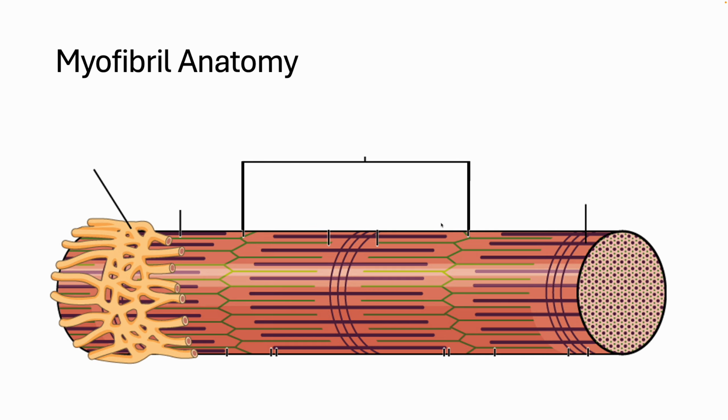All right, so let's look at a longitudinal view of the myofibril. The myofibrils are going to be rod-like contractile elements. They make up most of the muscle cell volume. They're composed of sarcomeres, which are arranged end to end. So this is one sarcomere that you see there. The sarcomeres and the myofibrils are going to appear banded, and bands of adjacent myofibrils are going to be aligned. That is why you have that striated appearance in skeletal muscle.